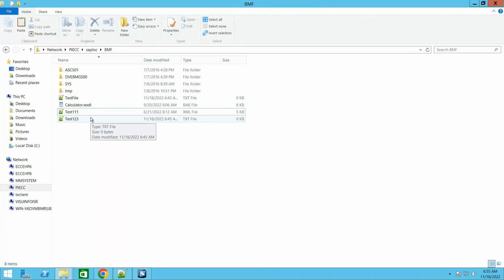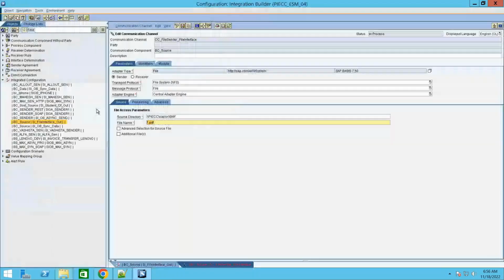You have given the time frame as 10 minutes, so the next poll will be at 8:10. Again at 8:10 it will connect to the same folder and look for PDF files. If there is anything, it will pick it again. If there is nothing, that poll will be empty. Again it will connect at 8:20. Like that, every 10 minutes it will connect to this folder and look for files. We call this polling. Polling means it will poll this folder for the specific file that you have mentioned. So we call this the polling interval.